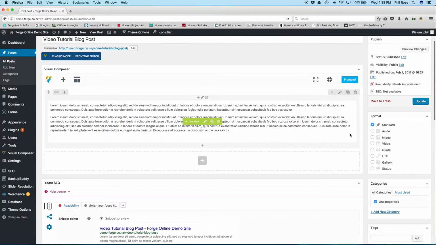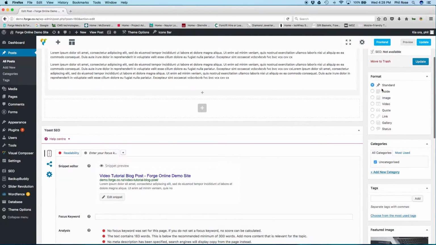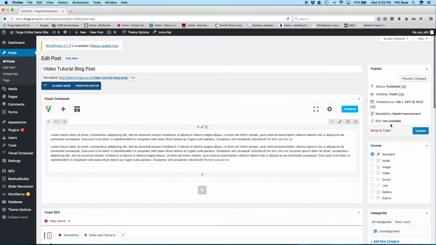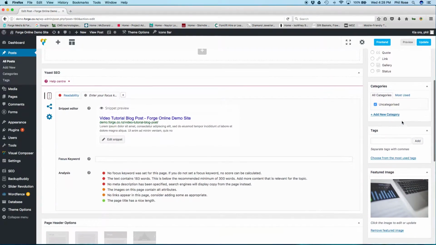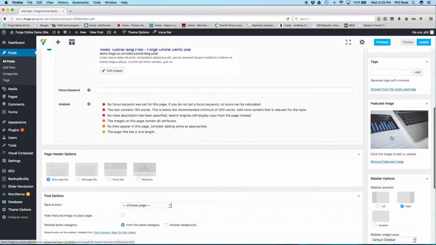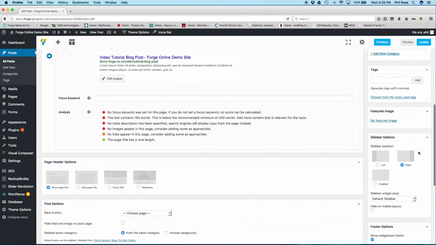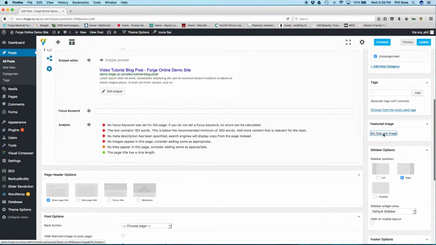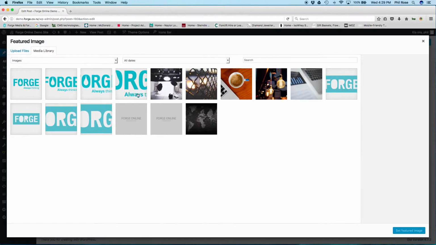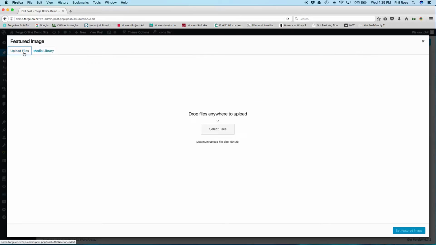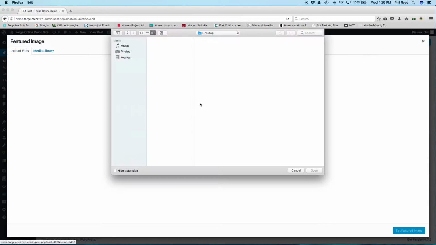Now another thing to bear in mind, what I would do is, if you're happy with the format of the existing post that you're duplicating, I would just leave the formatting on the right hand side the same. The dates will automatically change as we make this. One thing you may wish to change is the featured image. So on the right hand side, this is the image that appears next to the blog. First we want to remove the image, assuming that's the one that you don't want, and then we want to set the image here. So we can choose from our media library if we wish, or of course we can upload a file. I can select that file.